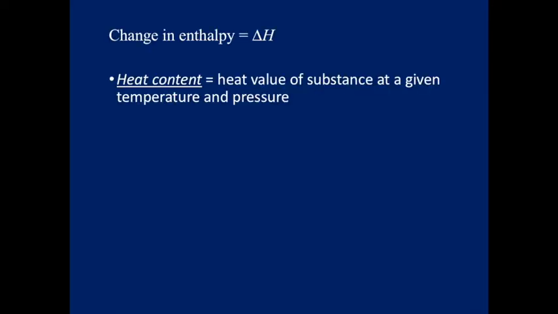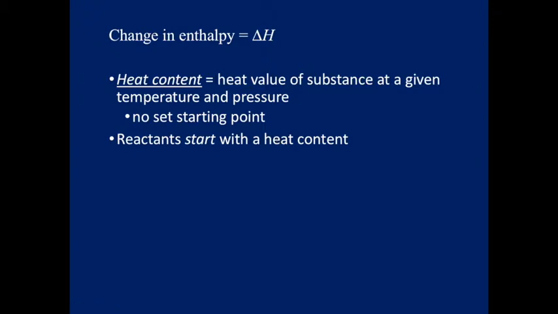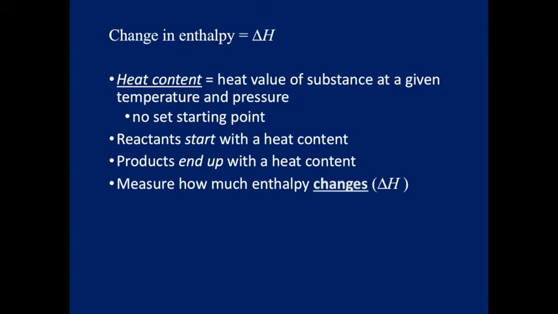So, we're talking about heat. We're really measuring a change in heat. Every substance has a heat content at a given temperature and pressure, but it is not necessarily dependent on a specific temperature. So we can't really say how much heat is present until we see the change from reactants to products. That is how we determine this delta H value. If we start with a certain set of reactants which have a certain heat content, and then we see what the products end up with, we're able to see how much the heat changes. That's our delta H.